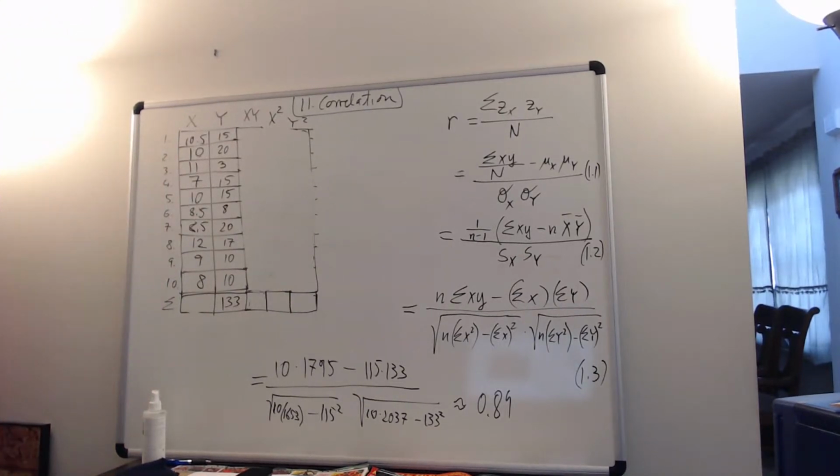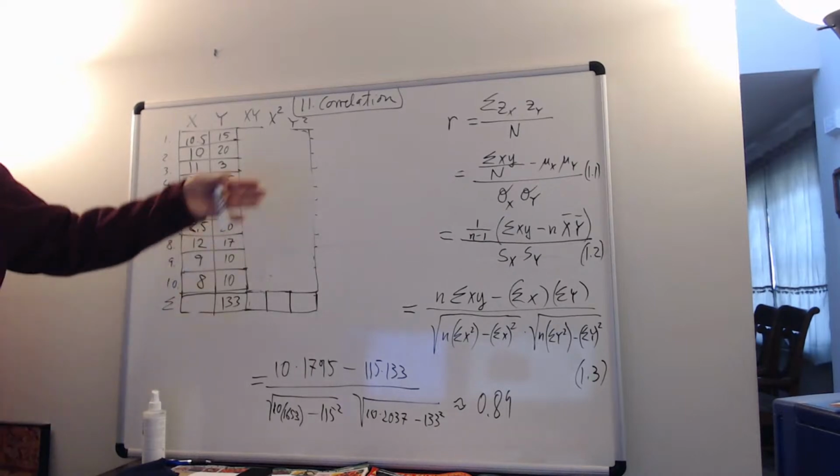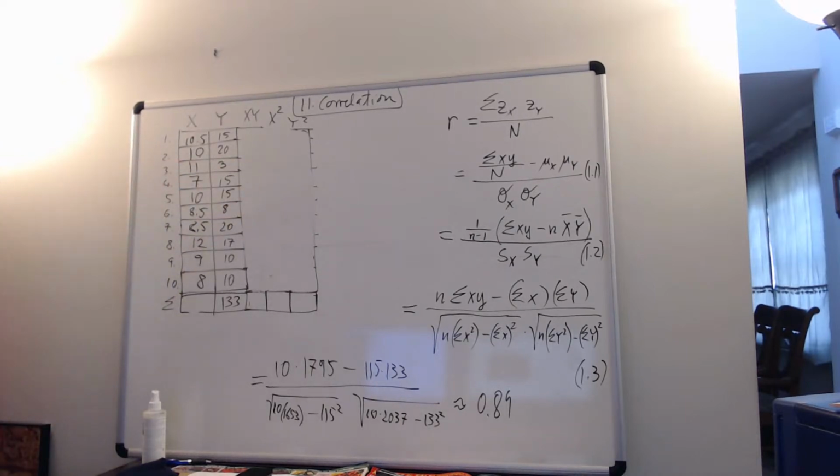Which is something you can also calculate. And if you do calculate this correlation coefficient, I'm not going to make a whole table, you're going to get something really close to 0. Okay. So now I have to say something about it. What is the meaning of this number, the R?